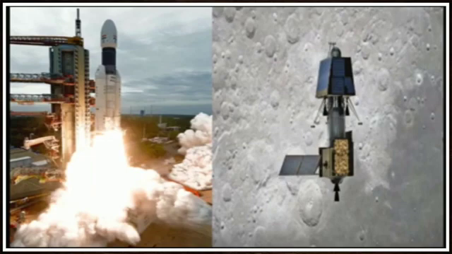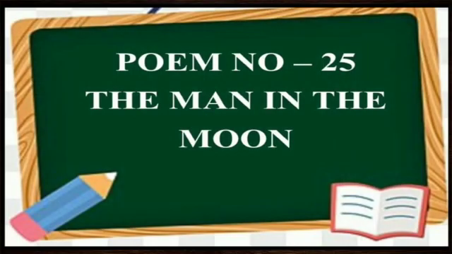Now children, all that I have informed you through the previous slides are reality based facts. But now what I'm going to explain to you will be all imaginary, because you are going to learn a fantasy based poem, and the name of the poem is number 25, The Man in the Moon. I request you all to refer to your textbook page number 64 and follow the reading of the stanzas. So I'll be reading the poem first for you all, and I'll be explaining the poem in the other slides.